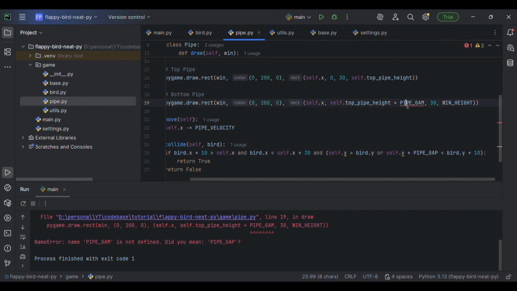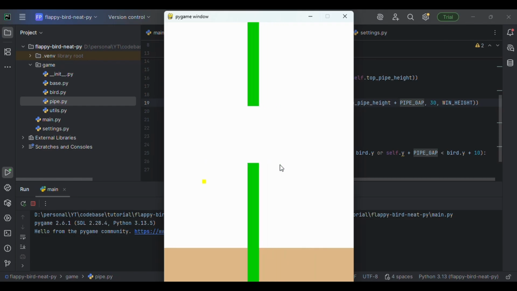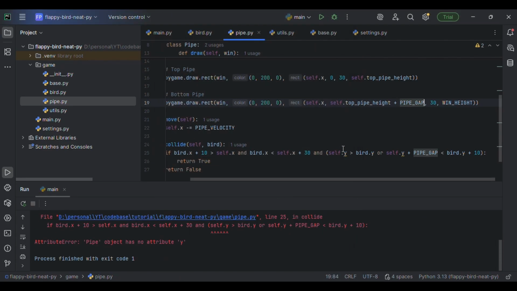Let's use pipe gap. Let's run it and let it overlap with the pipe and see what happens. So you see, once it overlaps, it has ended.